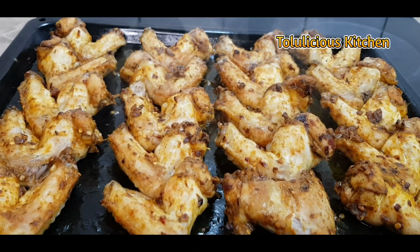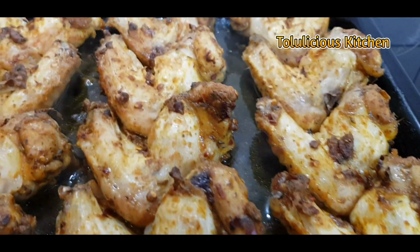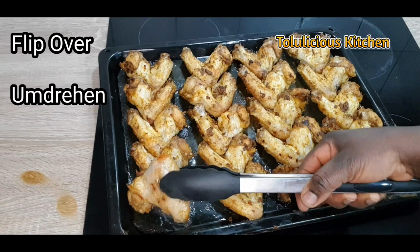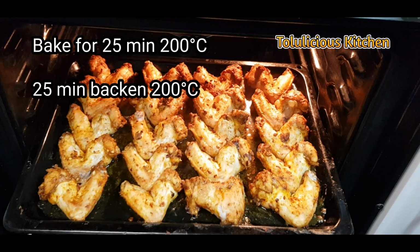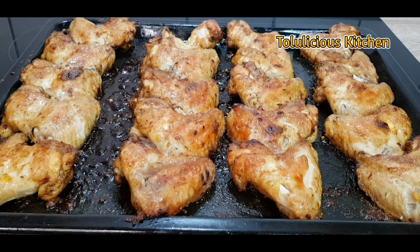After 25 minutes, this is what you're going to have. Just bring it out and it is now time to flip. We need to bake the other side. Now flip over. After that, bake for another 25 minutes in 200 centigrade oven.